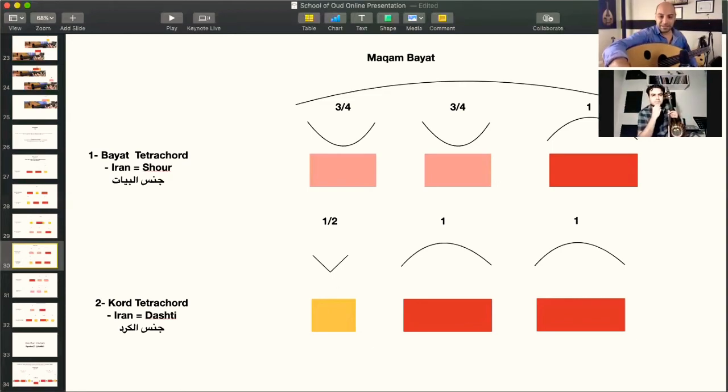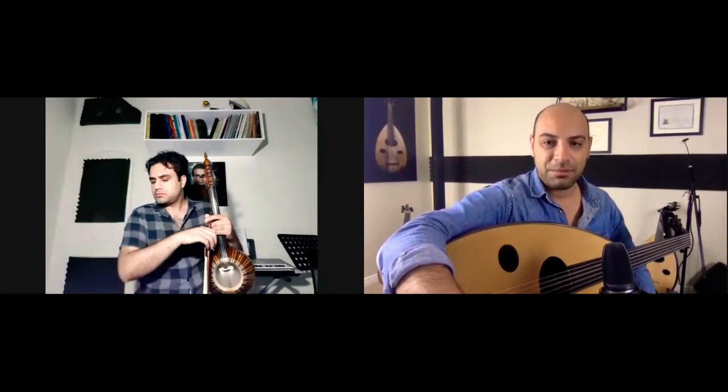Okay, awesome. This is about the maqam. So how about we talk a little bit more about the maqam branches for Maqam Bayat. So before we go to this area, Maqam Bayat in Egypt is different than Maqam Bayat in Iraq, is different than Algeria, different than Iran, for sure. So how about Meher talk to us about the Maqam Bayat in Iran? Only Maqam Bayat, without its branches. As I told, the similarity of Maqam Bayat to our shur is so famous among our musicians, and we have more than 30 branches in dastgah shur, that we call gushe.